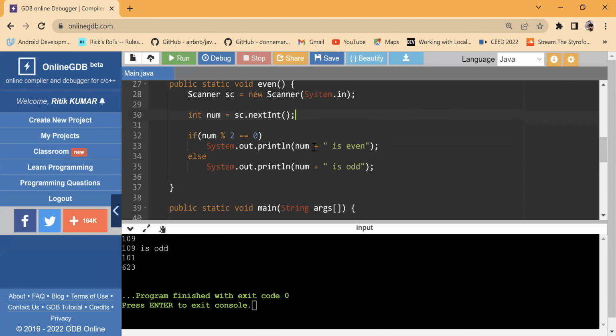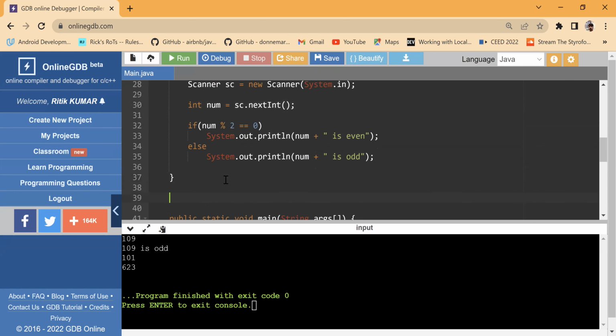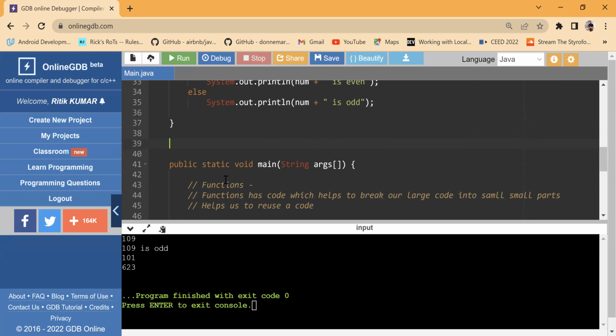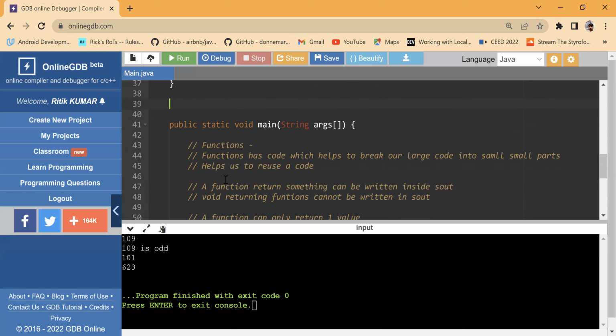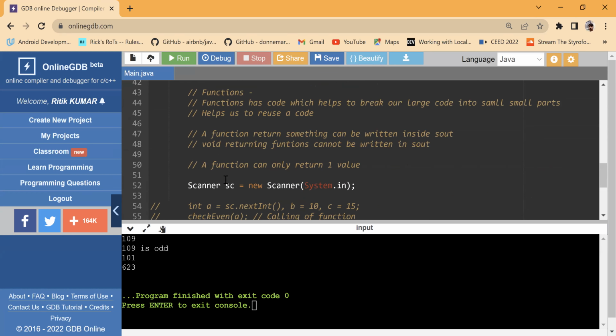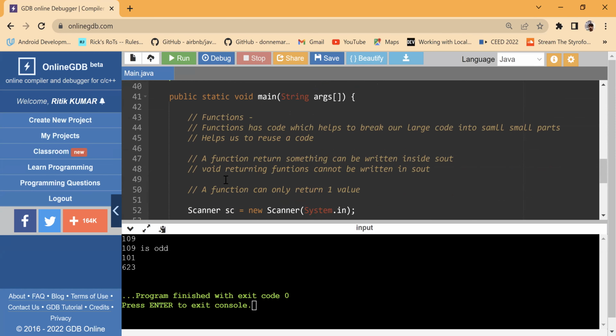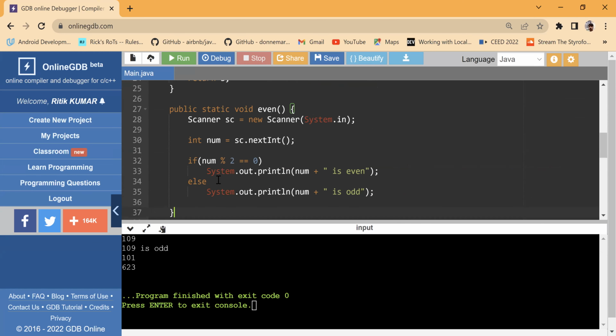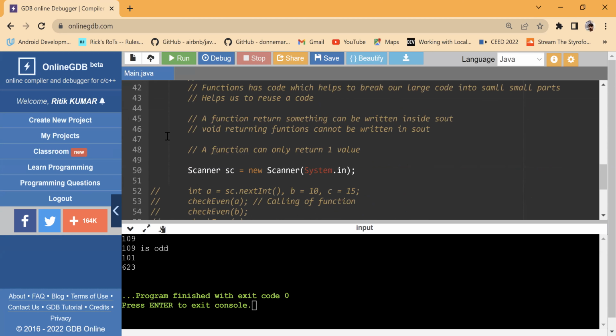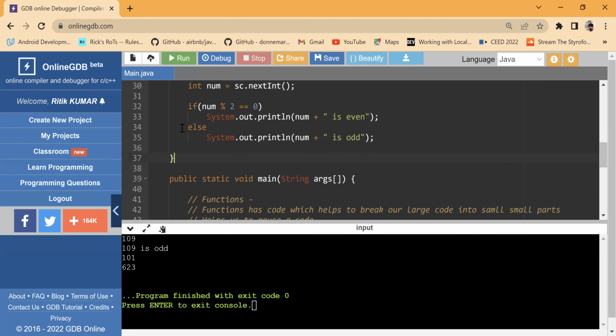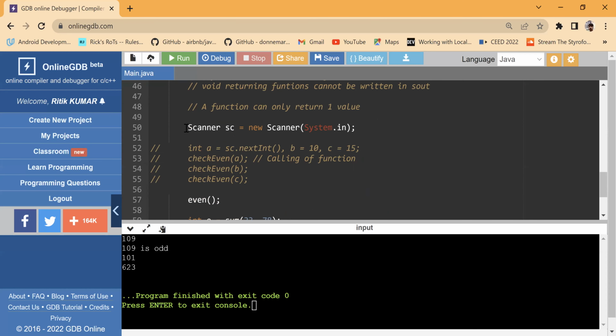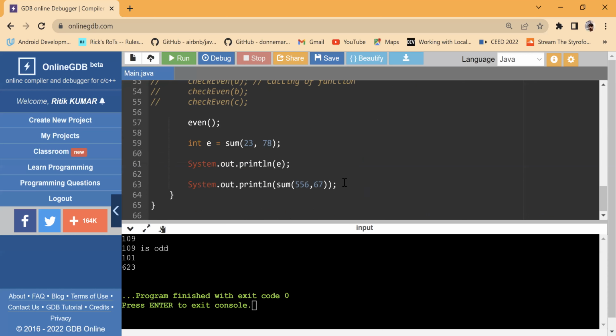Yes. So let's move to the next thing, which is arrays, right? So we understood everything. Let me just show you one thing. Okay, let me just comment everything. I think we got this. Let me just comment this as well. This I don't want to comment. Let me comment this.